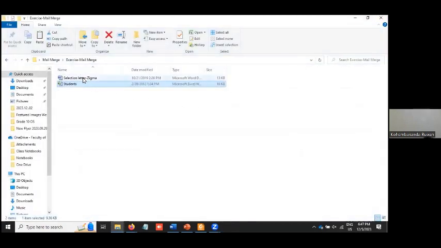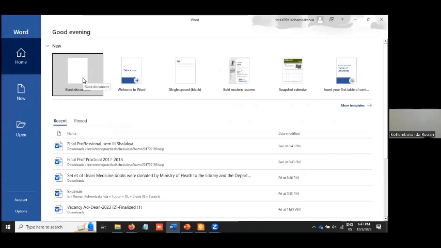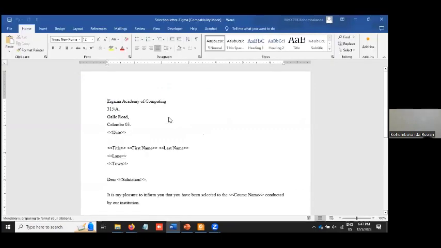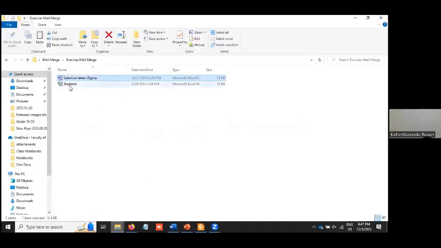Then I will open the letter. This is the sample letter. Based on this template, you need to prepare individual letters for each student based on this information.